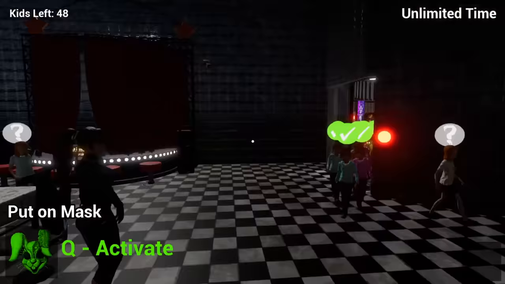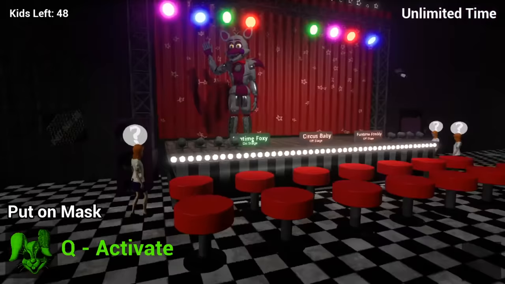All right, what do we got here? So, I can press Q to put on the mask. Okay, so let's try this out. Apparently the ability should be fixed now.